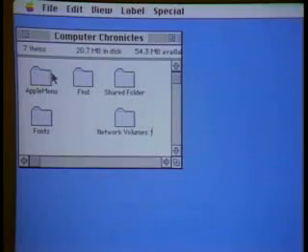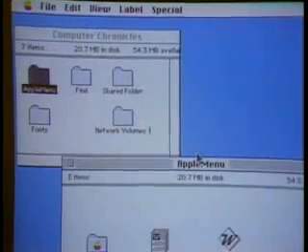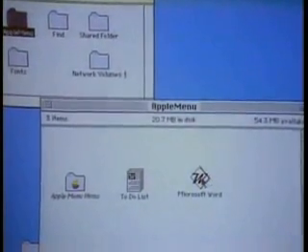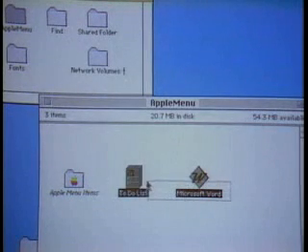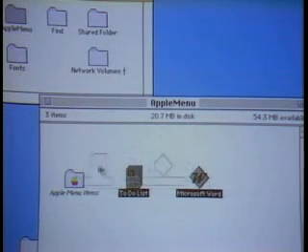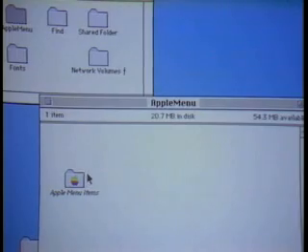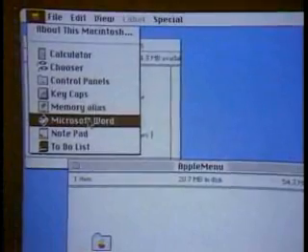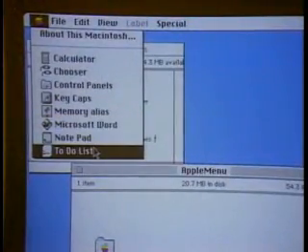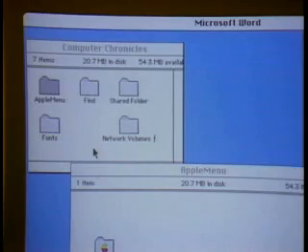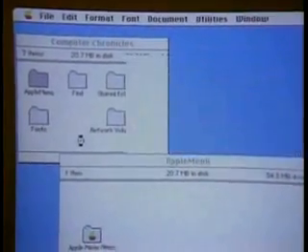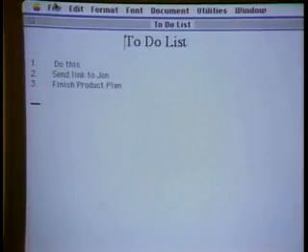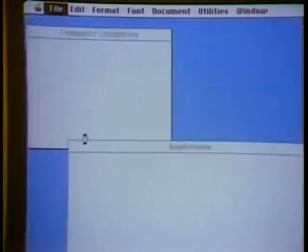And let me show you how that works. Suppose I have a couple of documents and applications that I use every day, very frequently. What I can do is take those, in this case I have Microsoft Word and a to-do list document, and place those inside this special folder. Just drag them in, and immediately you see that they show up in the Apple menu. And so there's Microsoft Word, and there's the to-do list. And when I select it, it goes ahead and opens it up. And that's very convenient because I literally have one-stop shopping for my most frequently used documents and applications and folders and so on. It's very, very convenient. And of course, you see fairly lengthy Apple menus now.